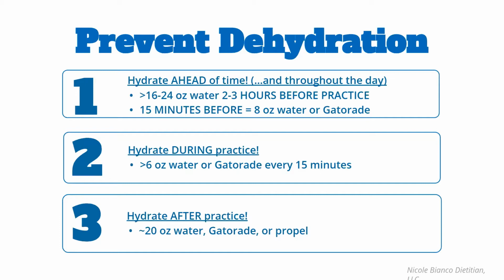One is make sure you're hydrating ahead of time. As soon as you get up in the morning, have a glass of water, be drinking at least 16 to 24 ounces 2 to 3 hours before you head to practice. That would be 2 or 3 cups. Then 15 minutes before, try to take in another big swig, 8 ounces, about a cup of water or Gatorade. And then during practice, every 15 minutes, you could be having about 6 ounces of water or Gatorade, which is the same as 2 big gulps.